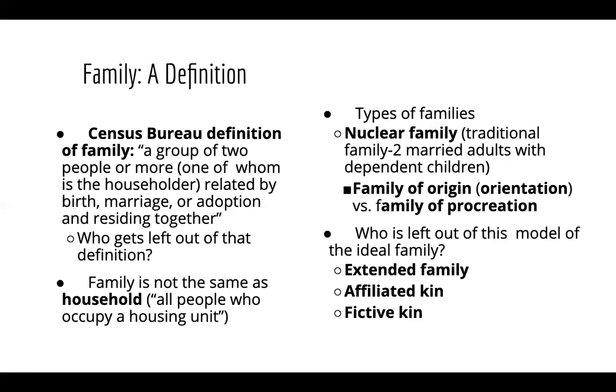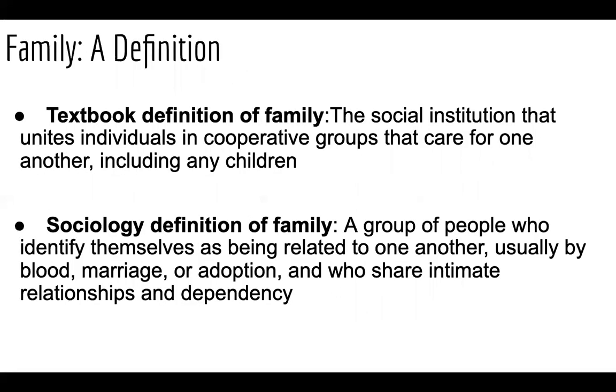So if you have someone in your life that's like a second mom, or if you and your best friend are so close you refer to each other as like brothers or like sisters, in sociology, we call those people fictive kin, and we acknowledge that just because they are not necessarily family in this kind of traditionally defined way doesn't mean that they aren't family in an emotional attachment type of way.